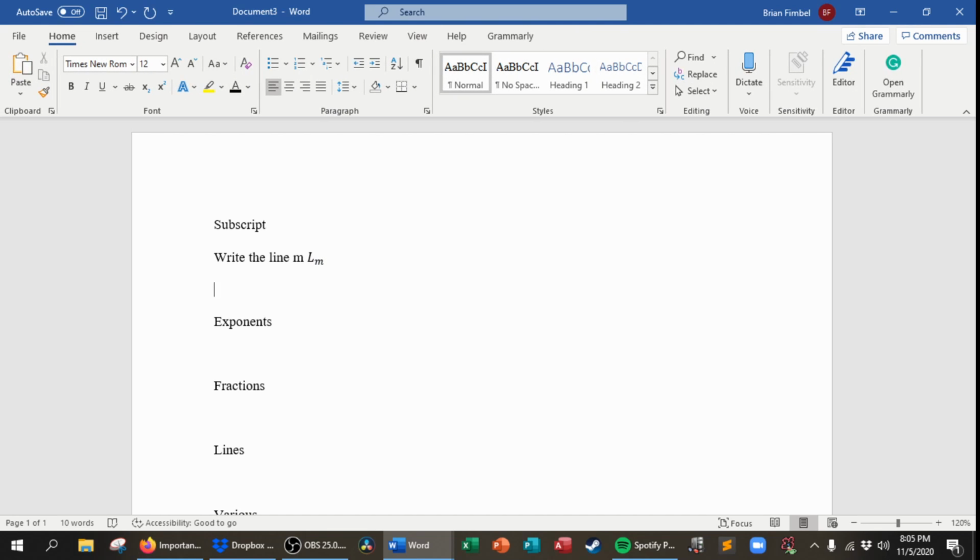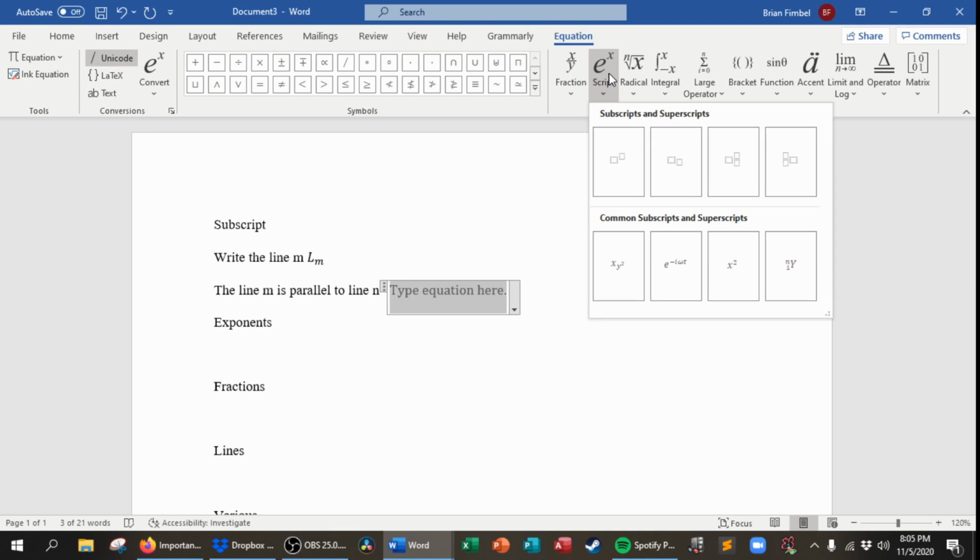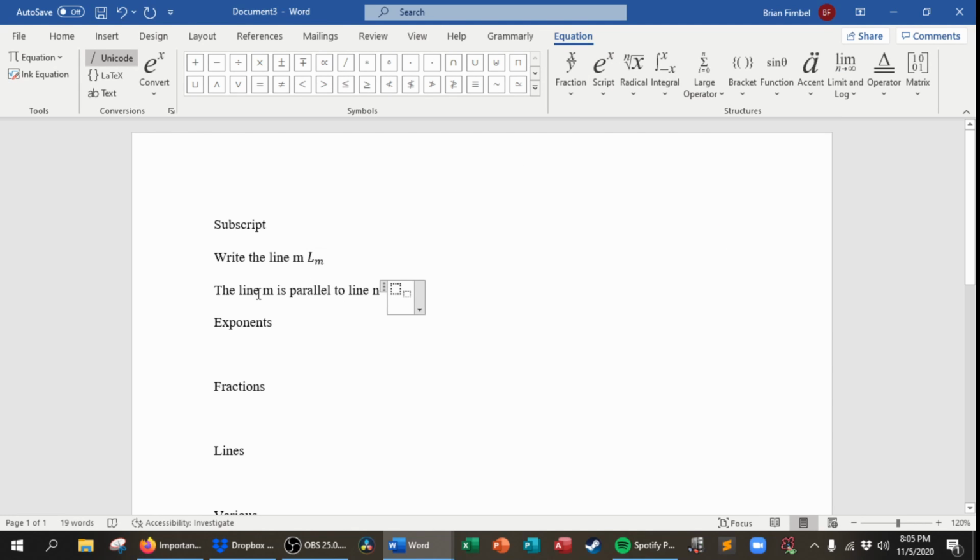So now I have the line M. Now what if I wanted to say the line M is parallel to line N? Now I'm going to come over, hold down Alt, hit equals, go to script, and do this because I want the line M. But I'm going to go ahead and copy this because I'm not a big fan of going back up top. Put 2 spaces because I know I need something in between them. I'm going to go and set this part up. A line, make sure it's capital M, is something parallel to line N. And to get that parallel in there, I'm just going to put \parallel, and when I hit spacebar, it's going to give me the line M is parallel to the line N.